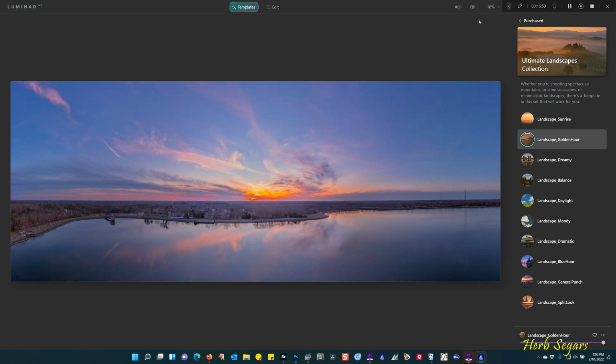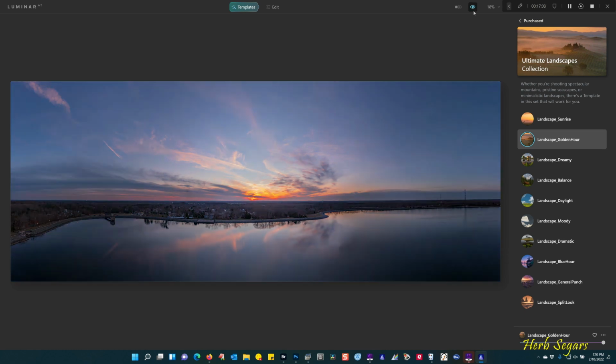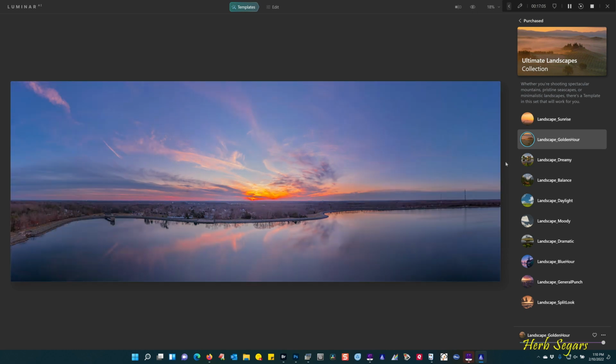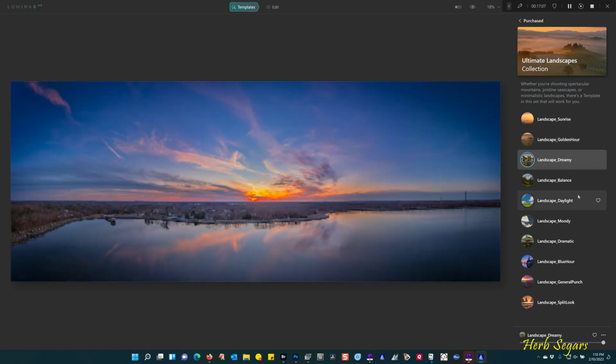And really, it's made changes, but for me, it's made it brighter than I'd like to see. So if we try dreamy landscape, this will put a vignette on it. I can get rid of the vignette, but looking at before and after, it's very similar to what we did with impact. Now, if you like the vignette, that's fine.